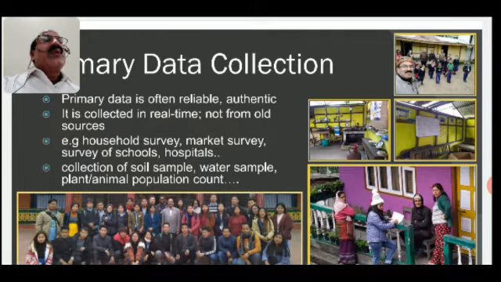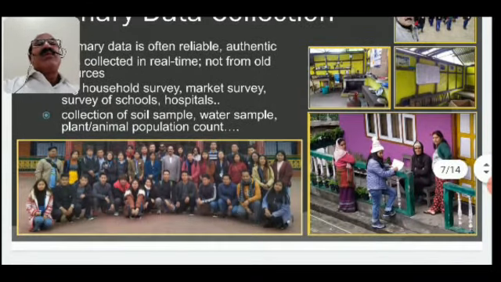Then in that school, we stopped there. You were very busy with the household work. I had gone to the school. That school had only 25 students. In the nursery, there were 10. Okay, 18 were present on that day. So anyway, when you are in the field, you are going for a variety of data collections. Market survey, survey of schools, hospitals, whatever you like, according to your objectives. Collections of soil samples, then water samples, plant or animal population counts, like this.